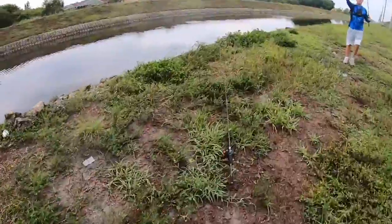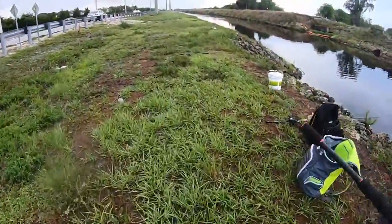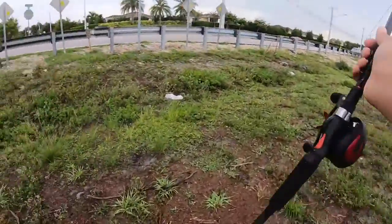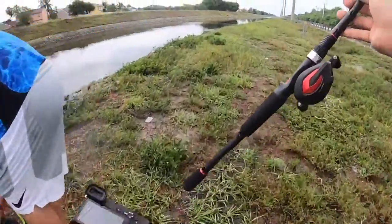Oh, there he goes. All right, guys, even though we're catching fish, we gotta get out of here. The bugs are just way too insane. Like, we are literally covered in bugs. So we're gonna get out of here and switch to the next spot. And yeah, I'm walking in circles because they're all following me.